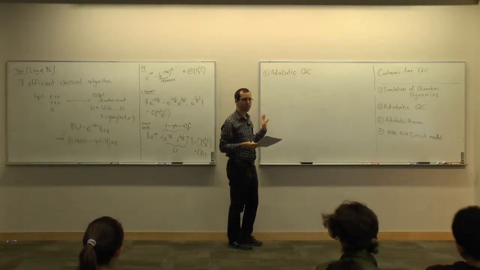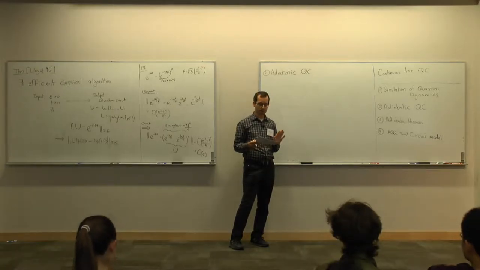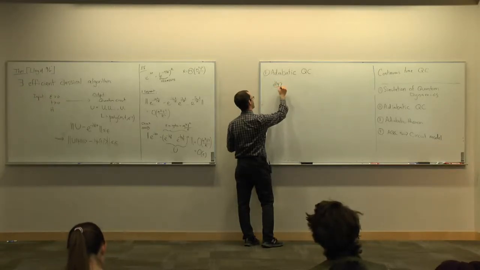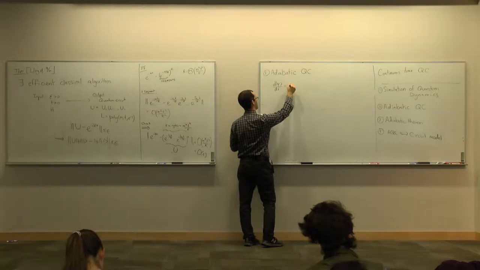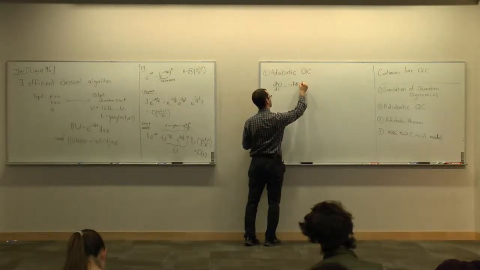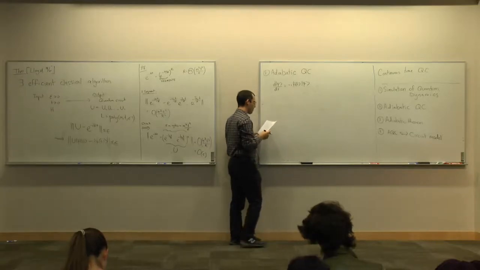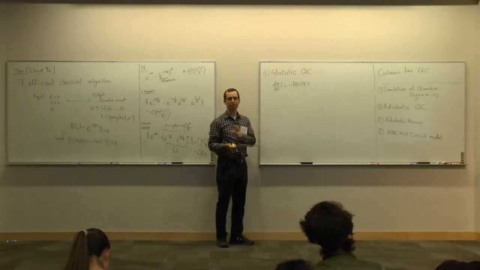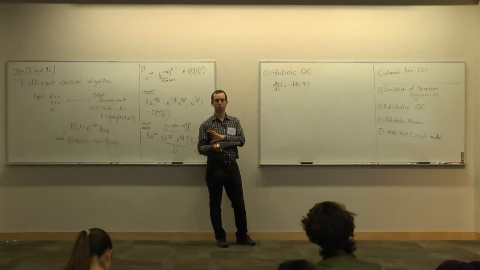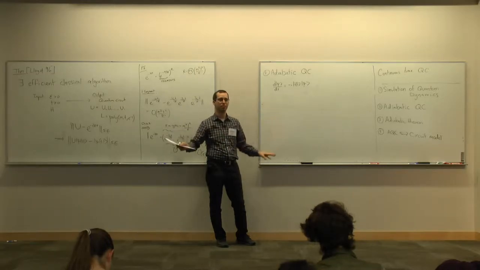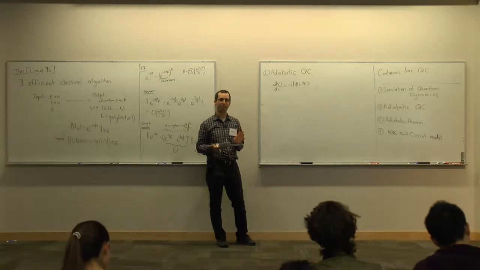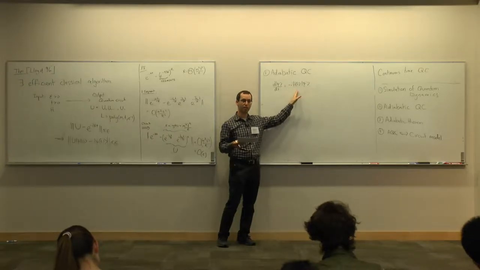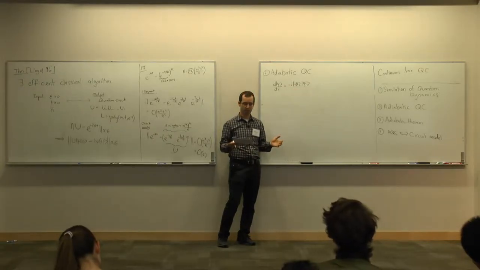So we were talking just now about time-independent Hamiltonians, but now I want to talk about slowly changing Hamiltonians. So I'm going to allow the Hamiltonians to depend on time, and I'm going to define a continuous time model of quantum computing. In the previous section, we were talking about using a quantum computer to simulate everything out there that evolves in continuous time. Now I want to really imagine that I have a device that evolves according to the Schrodinger equation, and I have some control over the Hamiltonian, and I want to understand the power of that device.